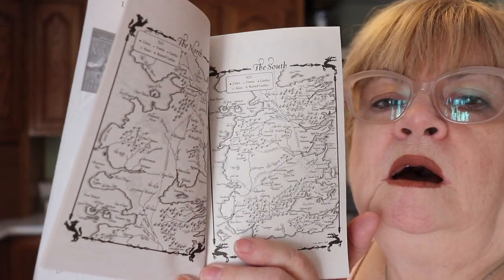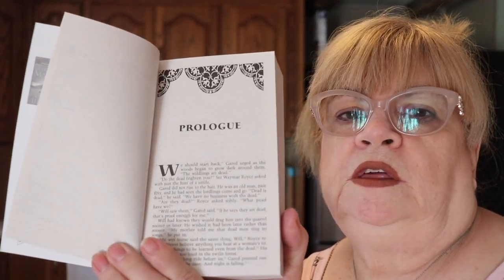No pictures in this one, I don't believe. And that's one of the reasons why I wanted the hardback. I like pictures, but that's okay, because I have HBO and internet. I was hoping it wasn't too small a print. I wish it was a little bigger. Let's see here, I'll show you the print. Ooh, it has the map, which I'll show you here. I love looking at the map when they're talking about different areas of the country they're going to. And anyway, that is the print.